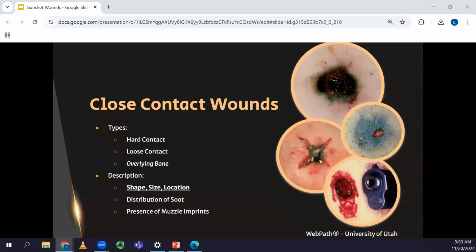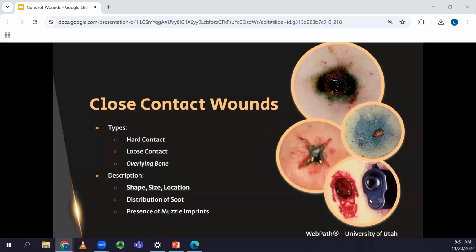So here for close contact, this is just a couple of these images. All of them here are close contact, so you can see soot. You see them at different locations, so you'll see soot directly around this wound here. It's a little bit further apart on this image. In this image, which is actually against a hard surface, specifically a bone, directly into the head, you'll see the stellate-like defect. And the soot you'll actually see directly in the wound because it's hard contact, full contact. So you're not going to see any soot outside. It's going to be inside the wound. And then here you can see the muzzle imprint.